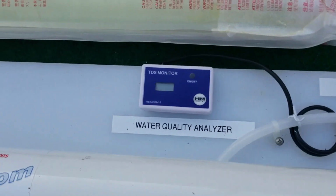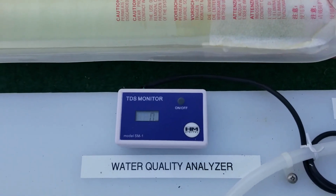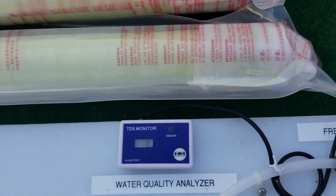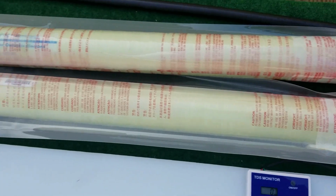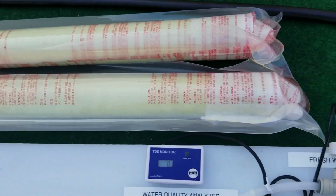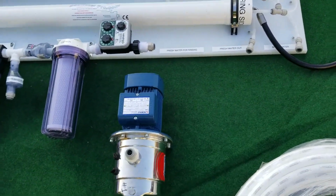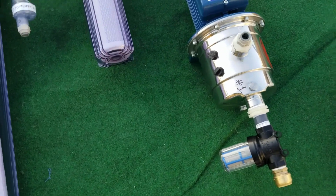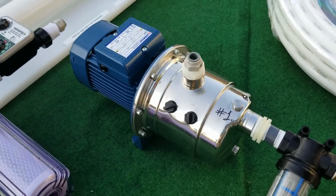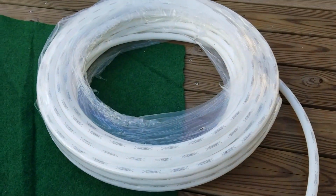Also the real-time water quality analyzer. You can turn it on as it runs and it will give you a number in parts per million dissolved solids. Up to 600 parts per million FDA considers drinkable. These are the 2 membranes. They're made by Dow. They are the standard when it comes to membrane quality. And we're going to demonstrate now how to put this together, how to install the membranes. Also, we have a 100% stainless pump. This stainless pump is self-priming, and it will bring water from the ocean from the 100-foot hose that is included.